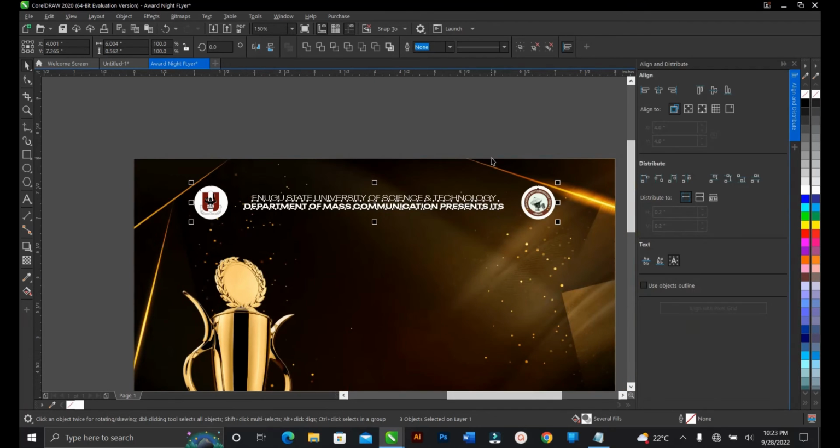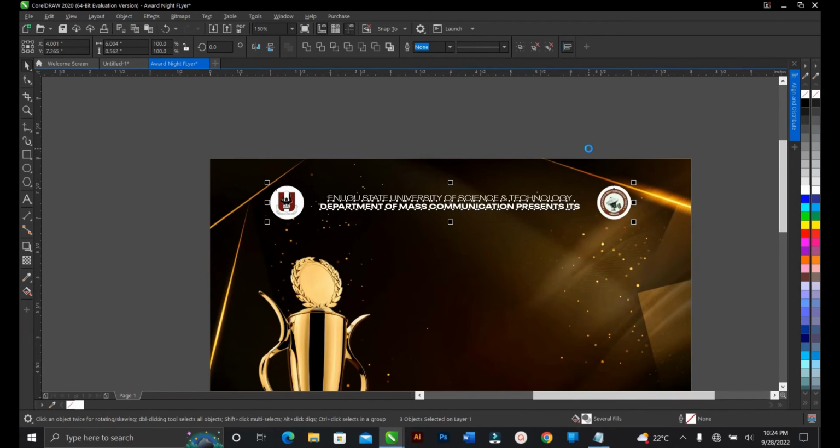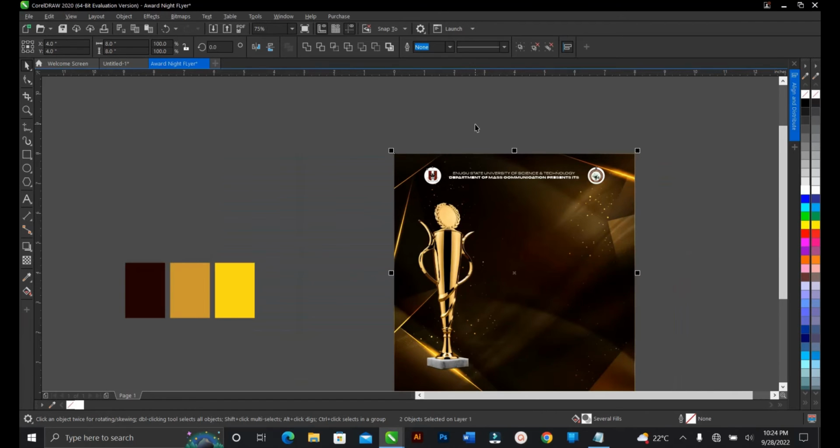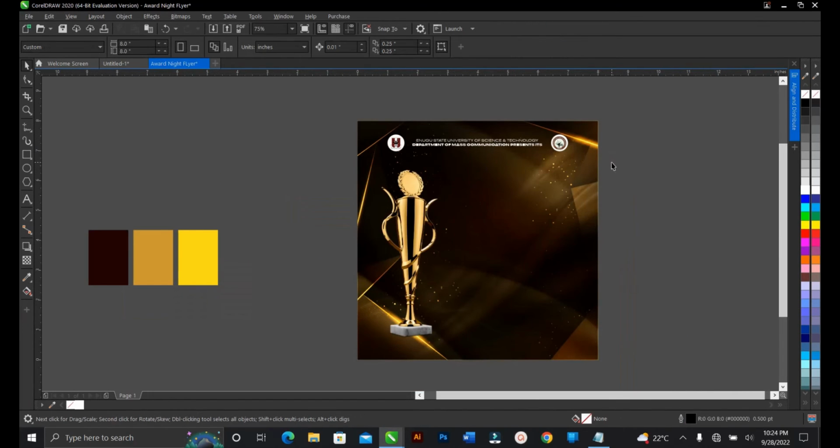Control Shift A, then you have it at the right hand side of your screen. So in this case, select distribute space horizontally. So we want the space between this logo, the right up, and this logo to be equal. So you just select this. So the spaces are equal. So you can hide this. Then E for proper alignment. So you just group this, then select this. Since it's already grouped, hold Shift, then select this, then C. So it's properly aligned. So we'll move on to the title of the event.